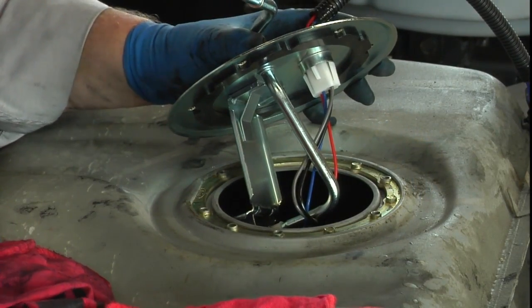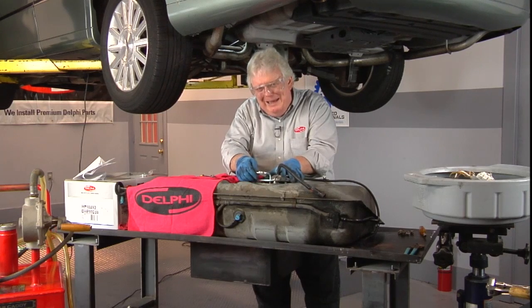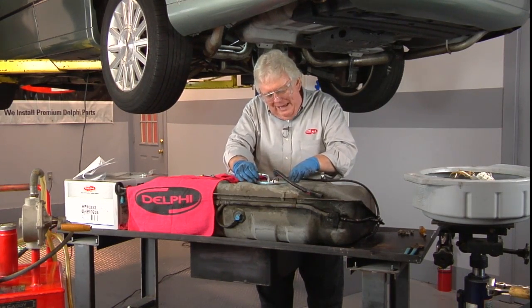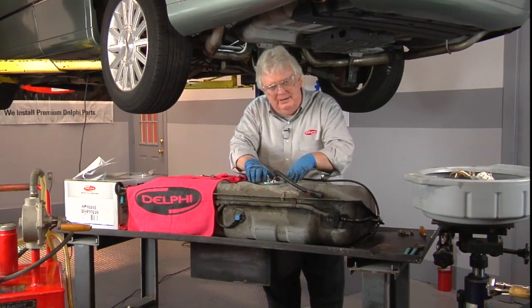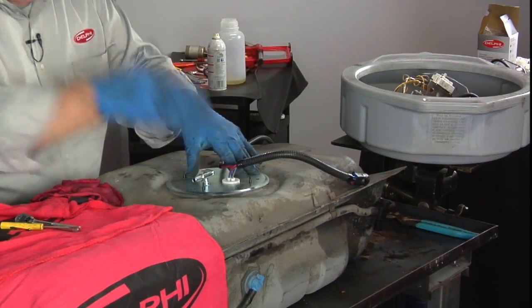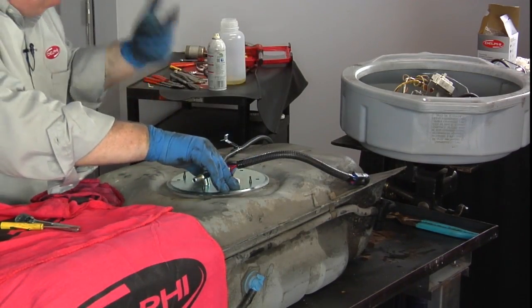And it looks good, so now you don't have that little voice nagging you all the way back to the tank, up into the car, as you start to put things back together and put the fuel in, only to find out that you forgot a seal, and it's leaking. Better to do it now while it's on the bench than have a heartache and have to redo it later.